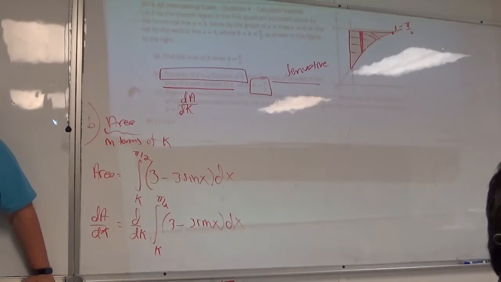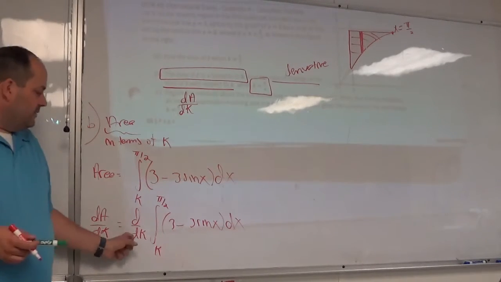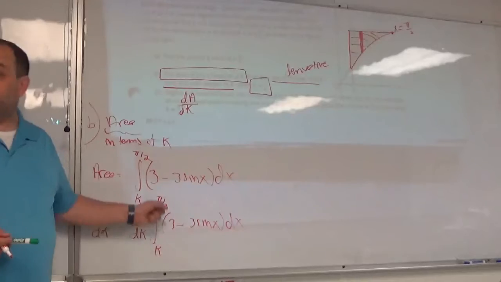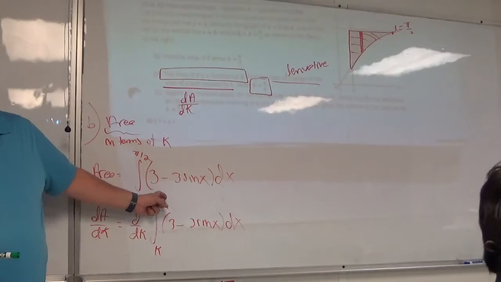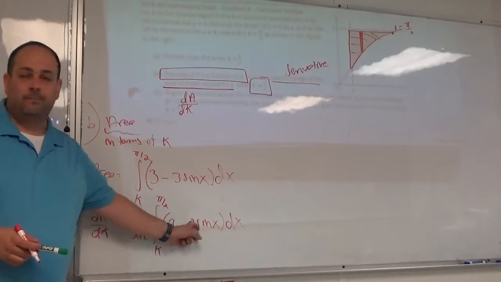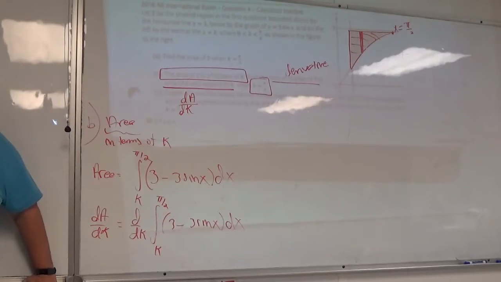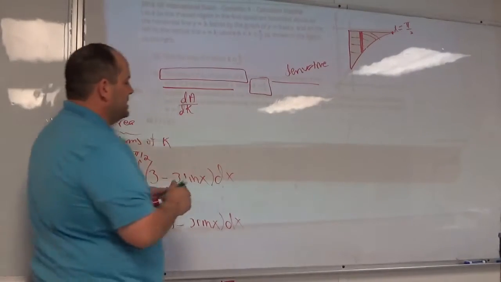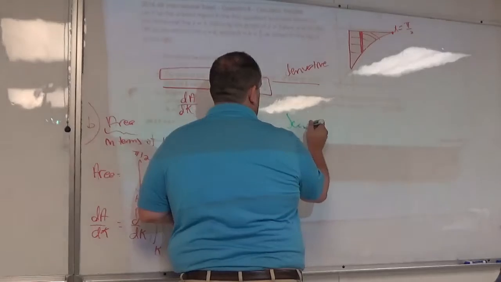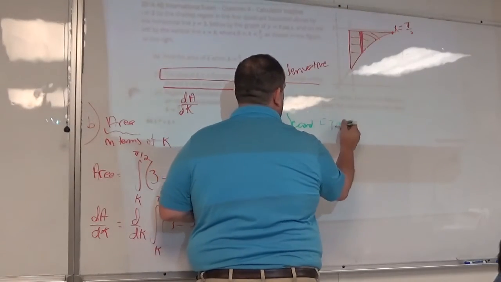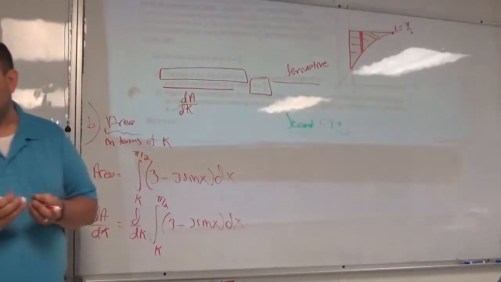Karina had some thoughts. Abel had some thoughts. Paul had some thoughts. Paul, I haven't heard much from you today. What are your thoughts here? The derivative of the integral of a function from k to pi over 2 is not just what you get by plugging in k. The issue is this. What you need right now is the second fundamental theorem of calculus. There you go. That one.